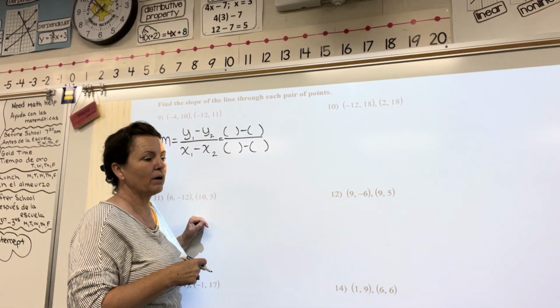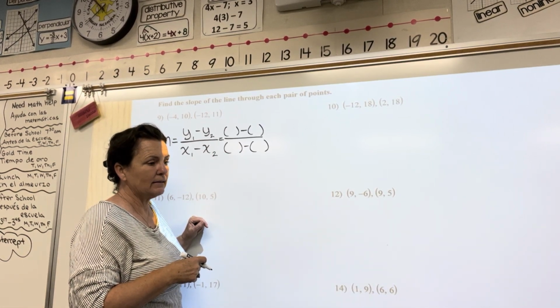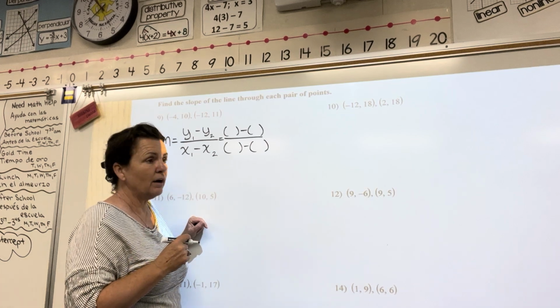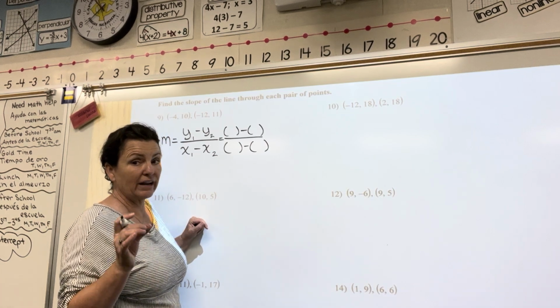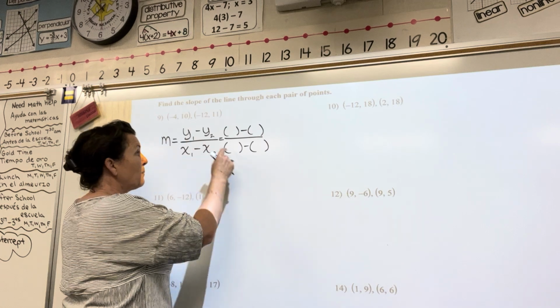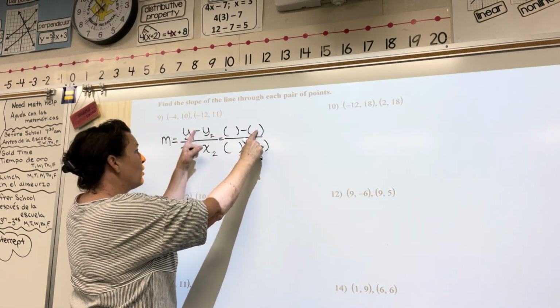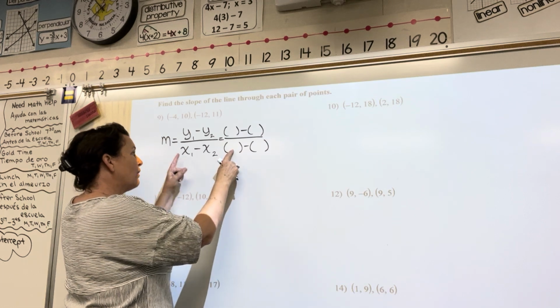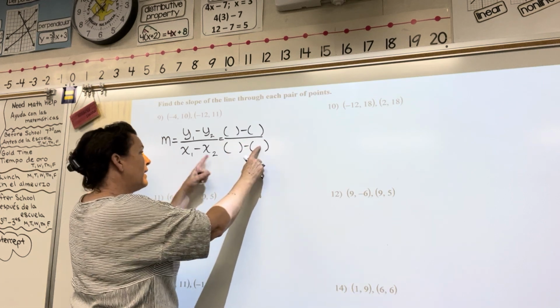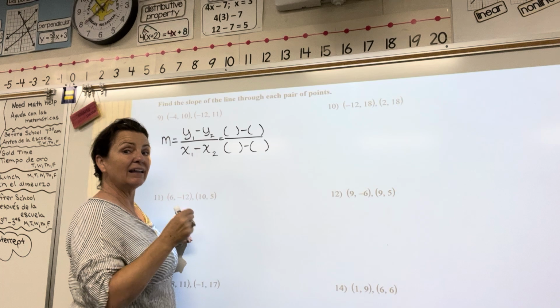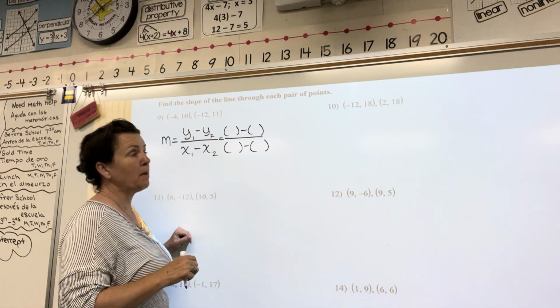It's kind of like if you were a valet at a high-end restaurant. You're not going to park certain cars in certain areas. We want specific parking jobs. Here I want car Y1. Here I want car Y2. Here I want car X1, and here I want car X2. You need to, as the valet, park the cars in the right spot, okay?